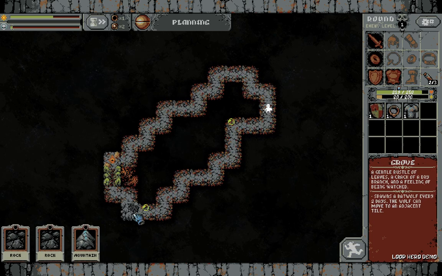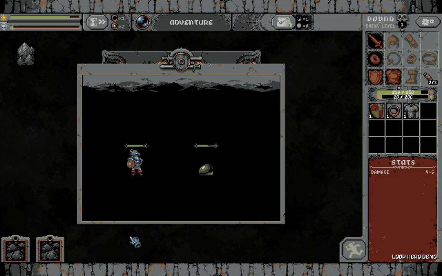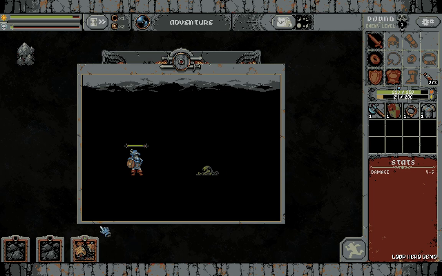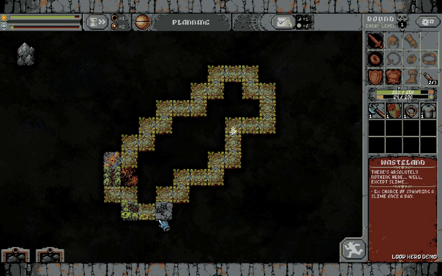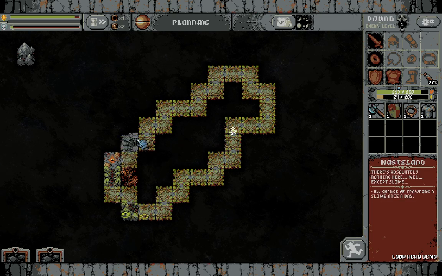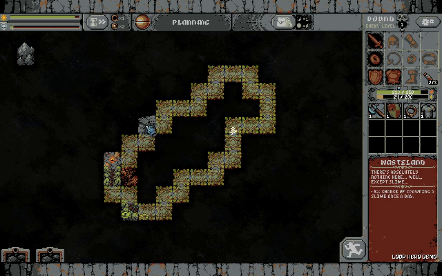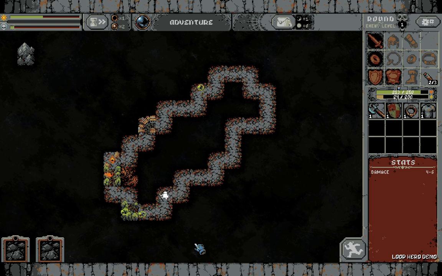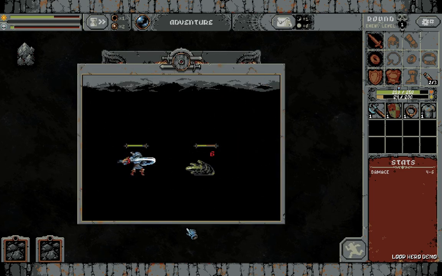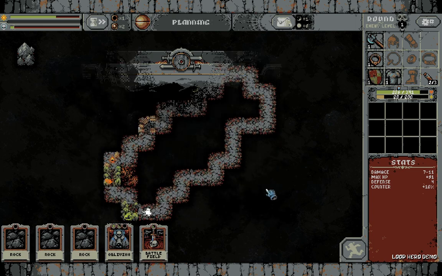Alright, so maybe like here. Yeah, that's fine. Excellent. Let's see here. Battlefield. Right here, I guess. Oh, right, gear. Nice.